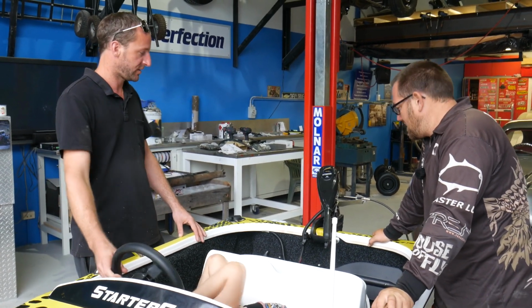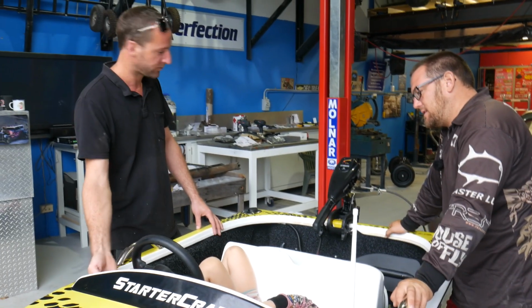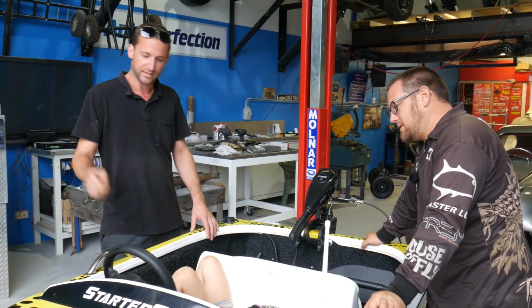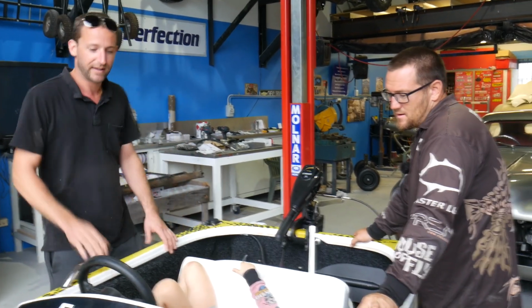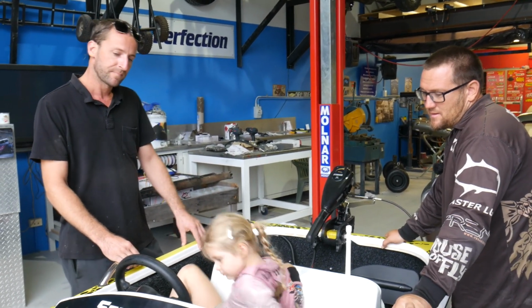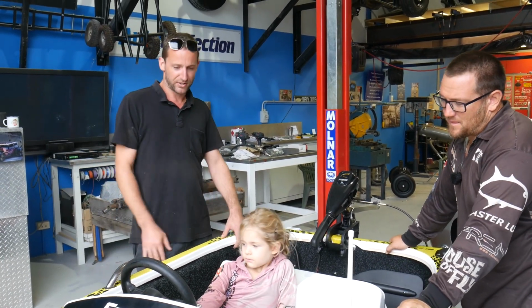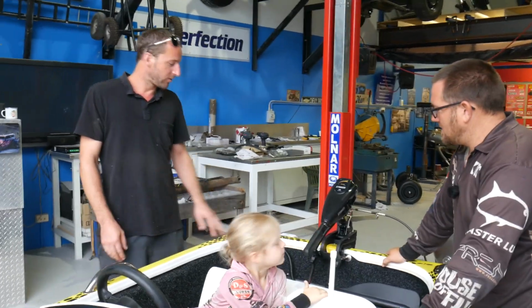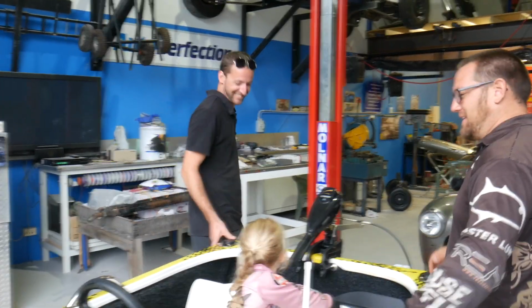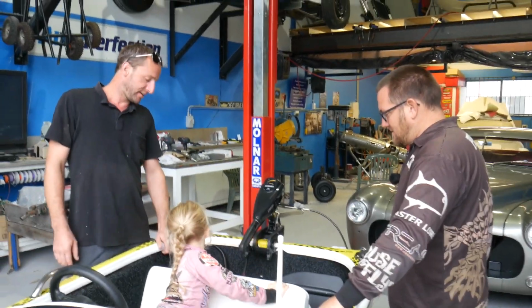Nice and easy for kids to use. It's all forward steering, with just a simple on-off switch on the dash that they can easily reach. Nice little Axis Bluetooth stereo and everything on there, AM, FM, and a little voltmeter. You can even charge your phone with the USB input. Got to have rod holders for the keen fishermen. That's definitely a must. Cup holders so you can stay hydrated.